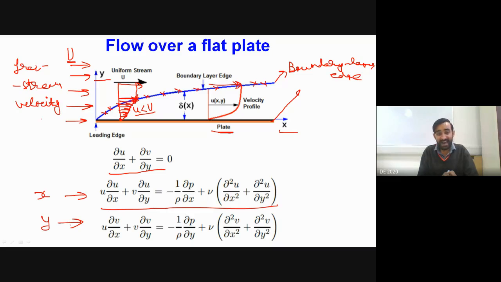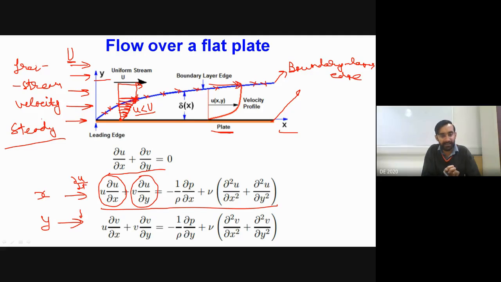Okay, so when we start the solution, you can see that these equations are very complex, and even on the left hand side we have non-linearity involved. One more assumption we are considering is that we are talking about steady flow phenomenon. Steady flow means there is no change in the flow parameters with time. As time progresses, flow parameters remain constant. So whatever del u by del t and del v by del t terms were there in our momentum equation, we consider equal to 0.